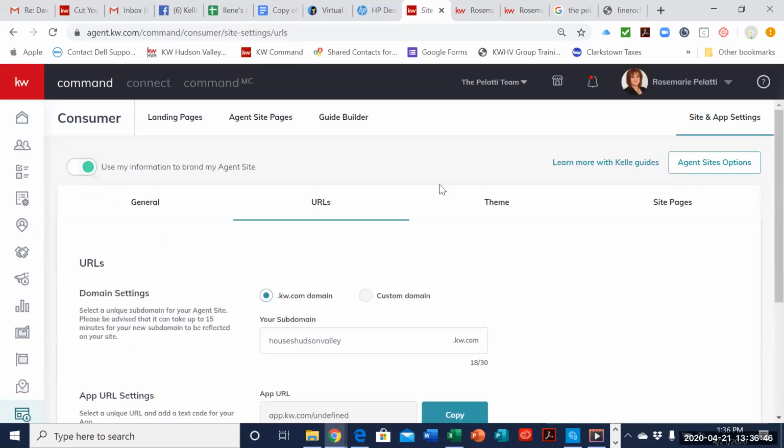The other way you can find the link is if you take your phone and go to the KW app. You can't see my phone right now, but in the KW app, they just changed it, under more on the right, and then go to share the KW app. You could just pick somebody to text it to and you'll get the link there. But like I said, it should be showing up on this page, and for some reason it is a glitch today and it's just not working.